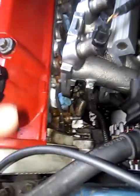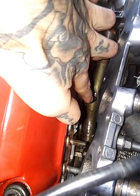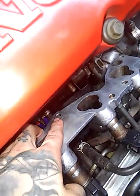And I took off all of the bolts that are easy to get to, like the ones on top. And these ones down here in the corner were pretty easy to get to with the wrench. But there's one bolt right here at the bottom in the middle of the intake manifold. They say you have to go underneath the car and take off a bracket, and get your wrench and all that up there.